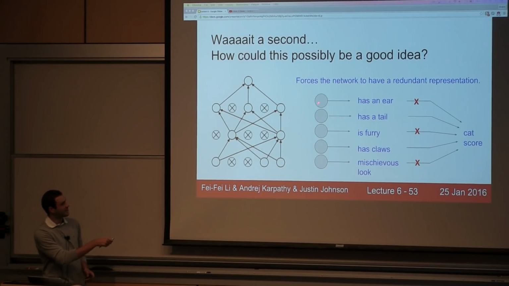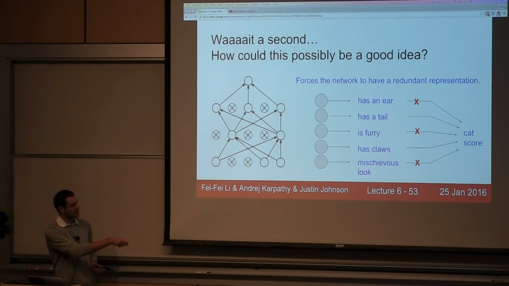And the idea here is that you have all these different units, and what dropout is doing is, there are many ways to look at dropout, but one of them is it's forcing your representation for what the image was about to be redundant. Because you need that redundancy because you're about to, in a way that you can't control, get half of your network dropped off. And so you need to base your CAT score on many more features if you're going to correctly compute the CAT score, because any one of them, you can't rely on it because it might be dropped. And so that's one way to look at it.